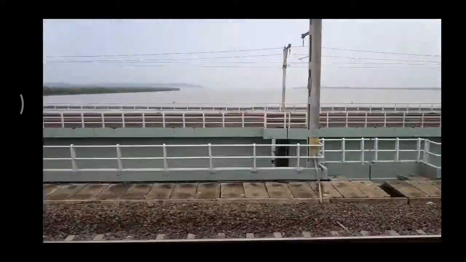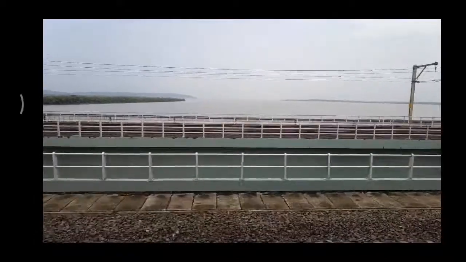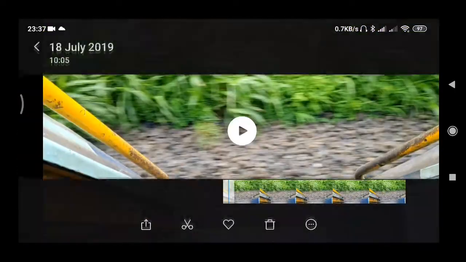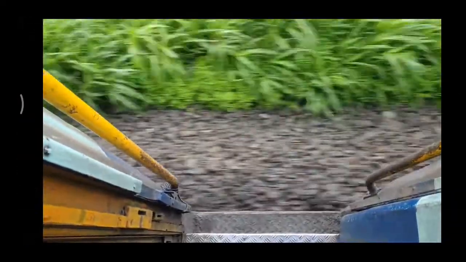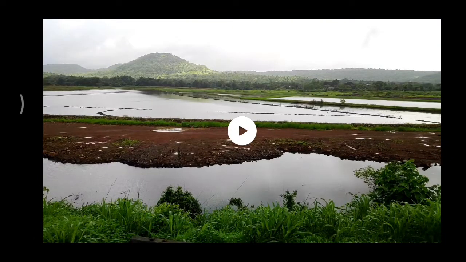Second, preloaded transitions or downloaded transitions. There are various kinds of transitions which are available in Filmora. And third, you can create various types of creative transitions through desktop software, or in the case of mobile applications, you can use KineMaster, which is a great software.